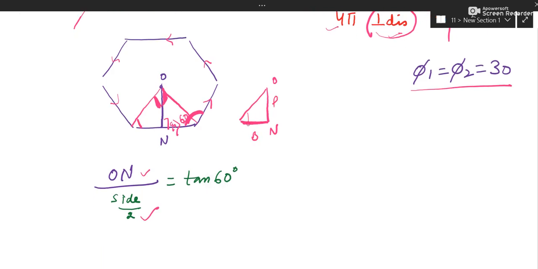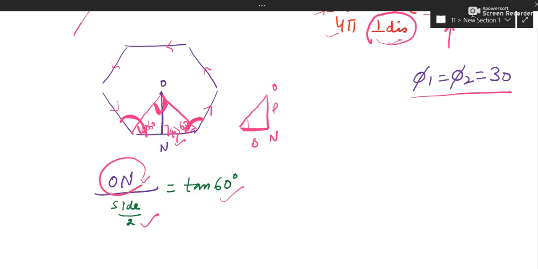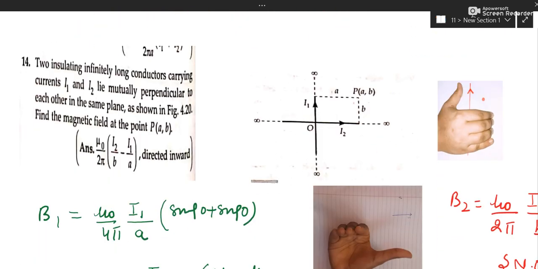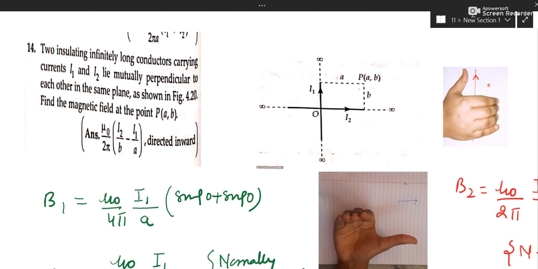So it will be tangent of 60. Half of each angle of a regular hexagon is 60. So it will be equal to tangent 60. Find it out, this is your perpendicular distance. Again, please understand the question of the square is very important, but we have done one, so I changed it into a hexagon.